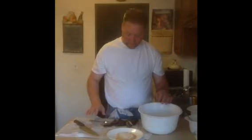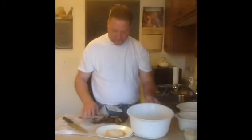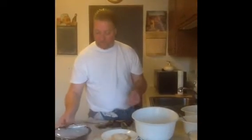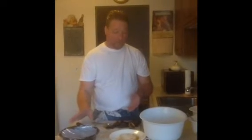We're back — the eggplant came out of the oven and it's cooled enough to handle. I've cut it up and scraped the flesh into the bowl. In the meantime, I put about a cup and a half of hot water on top of the dried porcini mushrooms — or any kind of dried mushrooms you want to use is fine, I'm using a mix today. Once these have steeped for about a half hour, we'll let them cool a little and chop them up real fine, and then we're going to mix the meatballs.